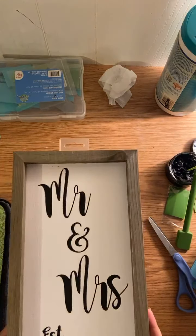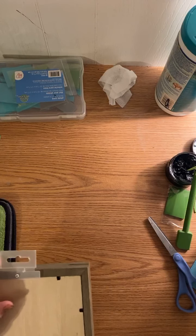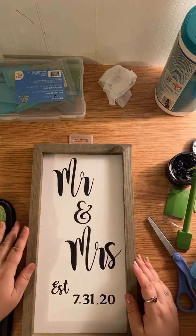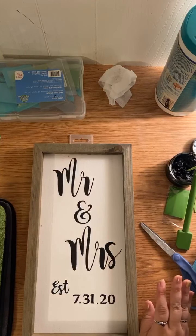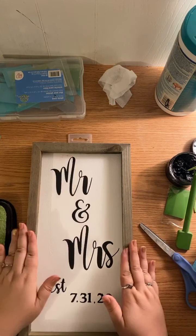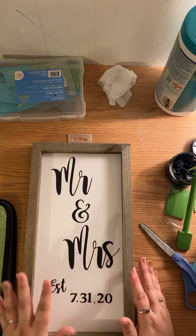So this is the project for tonight, and it has its own little hanger back here, which I will probably end up taking off. Let's see. It looks clean. That's what I was thinking. I like that idea. I'm gonna end up taking this hanger off, and I have little sawtooth hangers that I'm gonna go ahead and put on here, and I might embellish it with some ribbon up here at the top. I might not. I think I'm gonna just leave it as is because it looks rustic, it looks clean. I've had several people say that it looks clean and just the way it should be. Okay, so this is exactly how I'm gonna go ahead and leave it. This is our project for tonight. The only thing that I'm going to do yet is I will seal it, but I'm going to let this all dry overnight before I seal it.